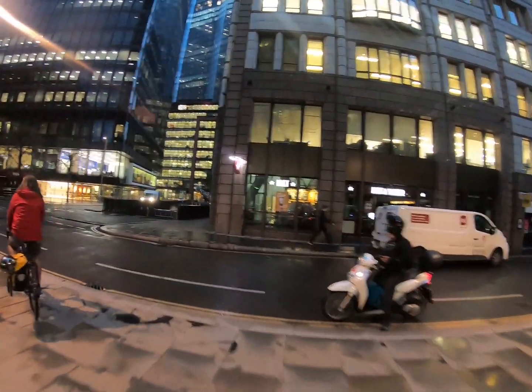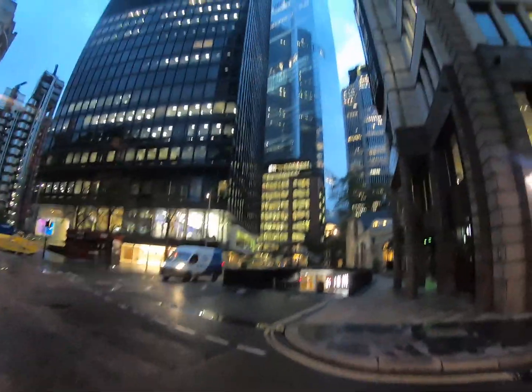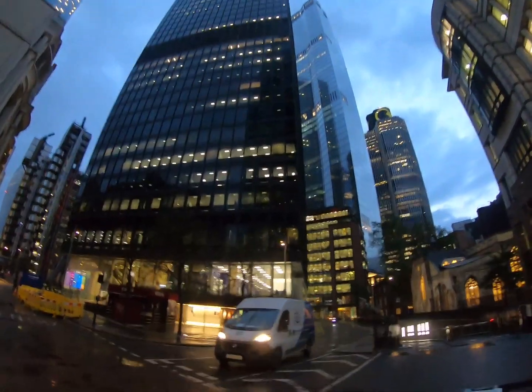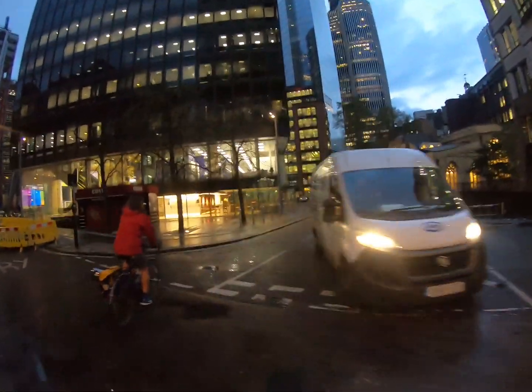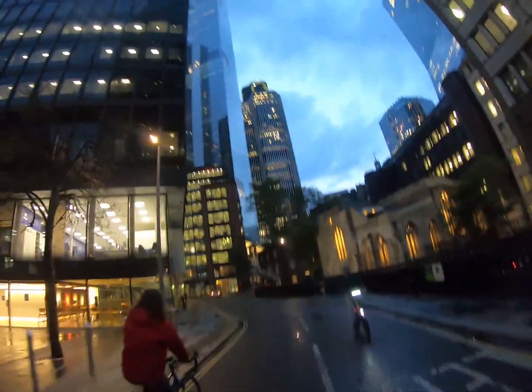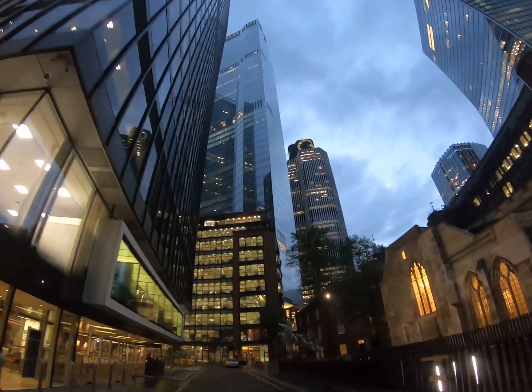So we're going to nip now over towards the newest skyscraper on the City of London's skyline. We're going to go right. So this is called 22 Bishopsgate, and it is an utter behemoth. You probably just know it as that big new one. So this is by PLP Architects.